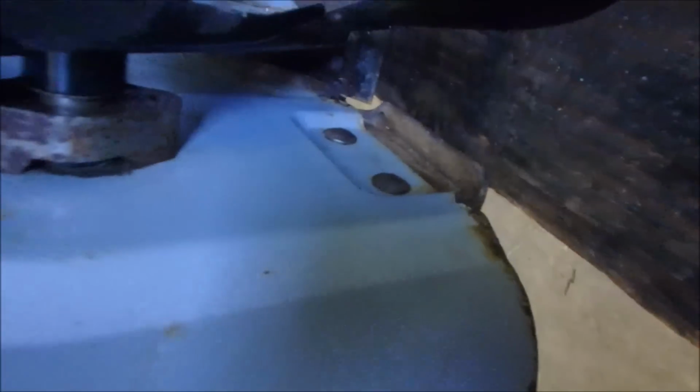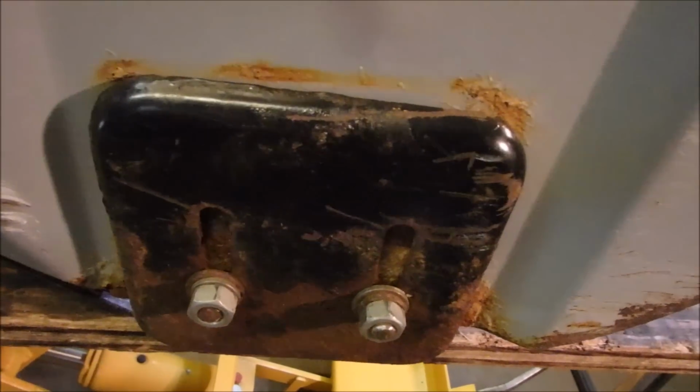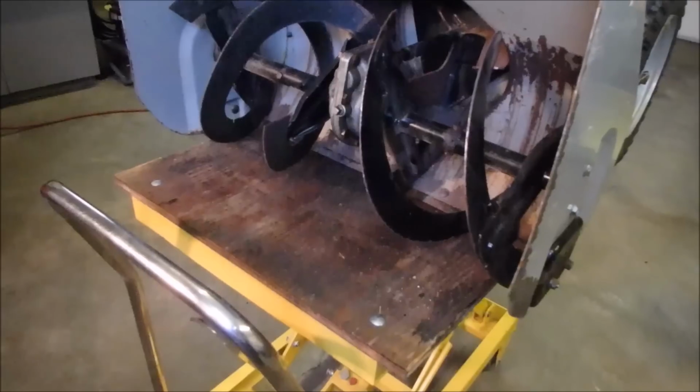Right there. But on this side, it wasn't rusted as bad. You can even tell. And I just used new washers and nuts, and they came off with the impact. So now the scraper is set at the right height, and we're going to continue on with our tune-up.